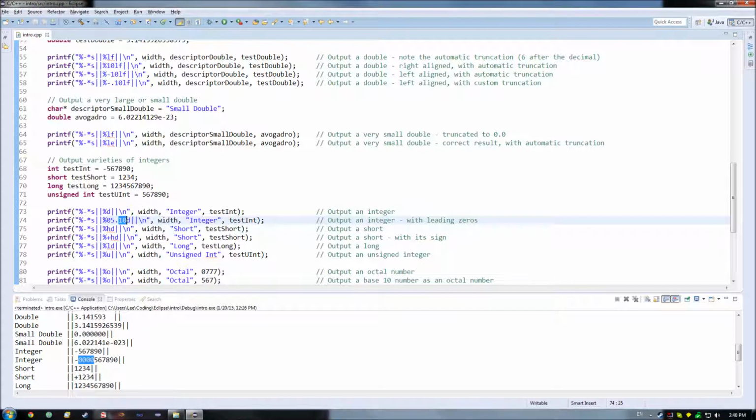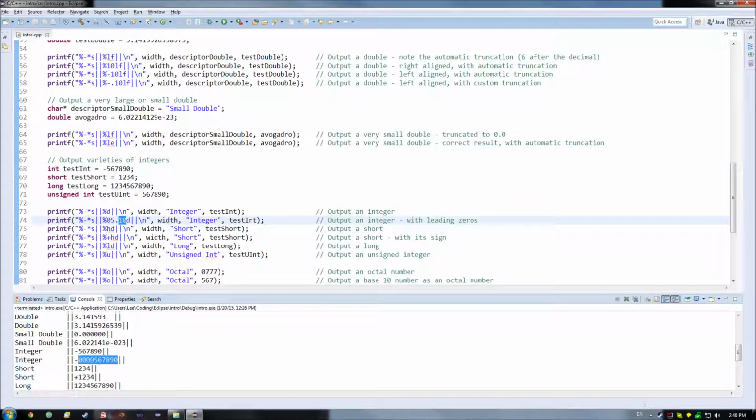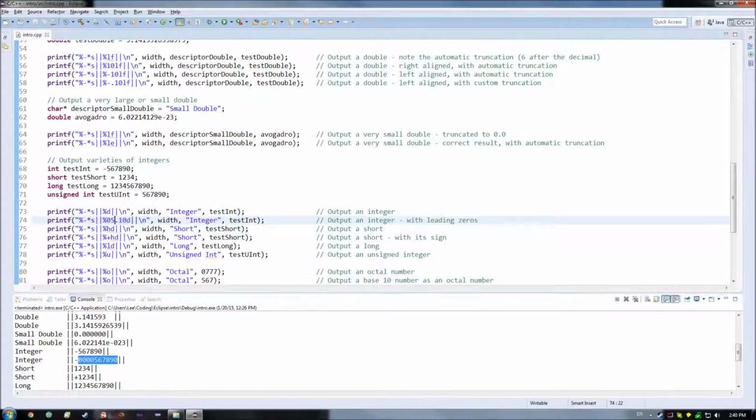In case your maximum, or whatever's after the decimal point, is larger than your minimum, because integers don't have any values after a decimal point, it effectively acts as a second minimum. So we still wind up with 10 characters down here, even though our minimum is supposedly 5.